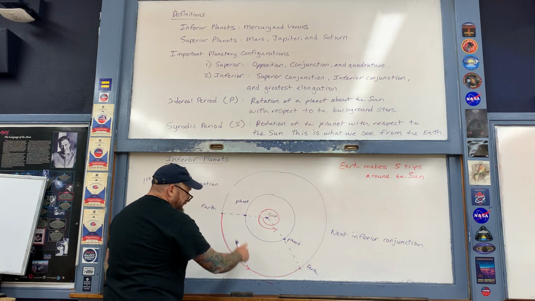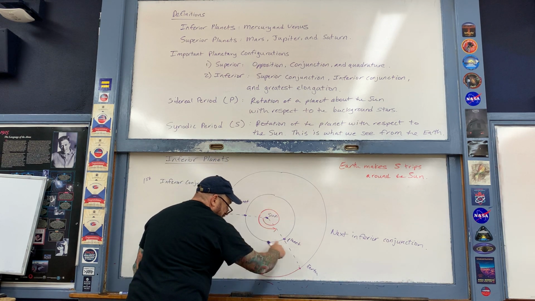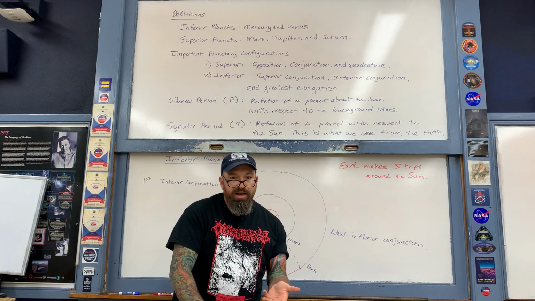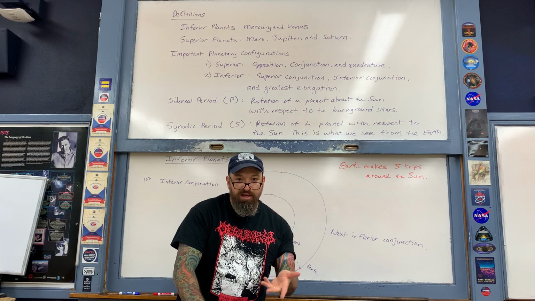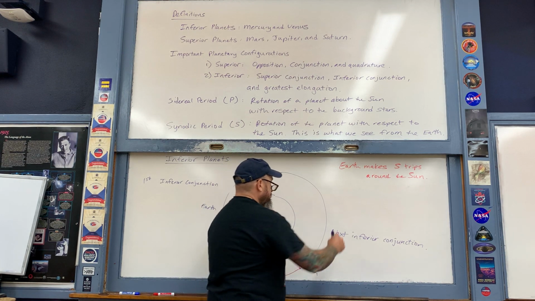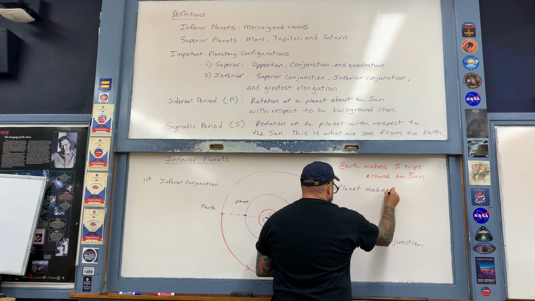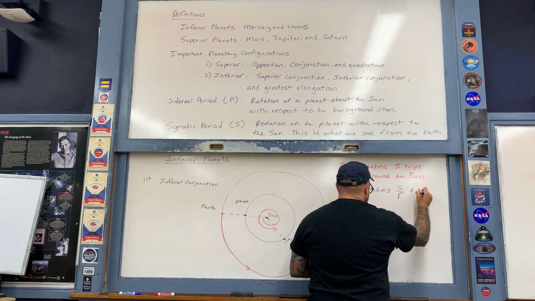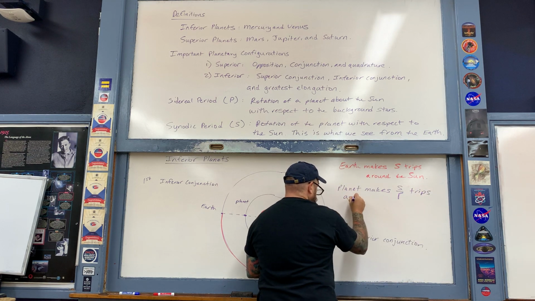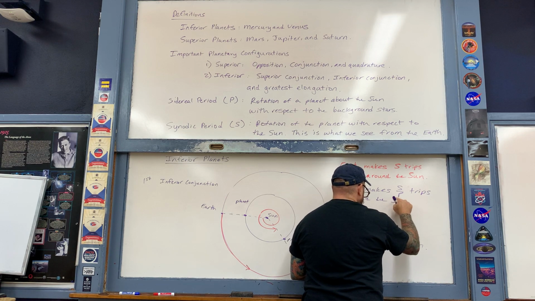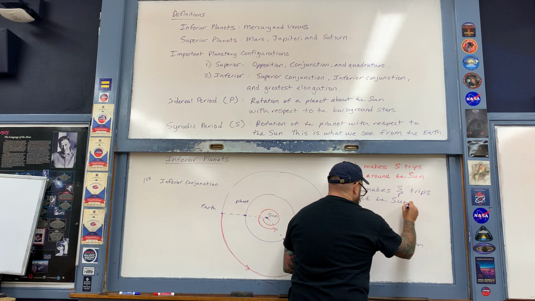But then we have the planet. The planet moves from here to here on the diagram like so. Once again, the number of laps that the planet makes around the sun is the value of s over p, but in this case, it's a number that is greater than 1. So the planet makes s over p trips around the sun.